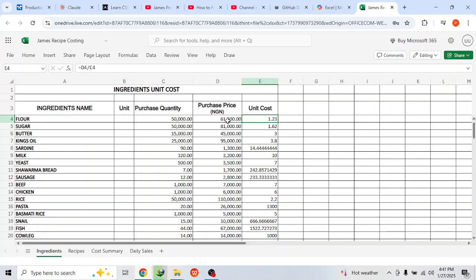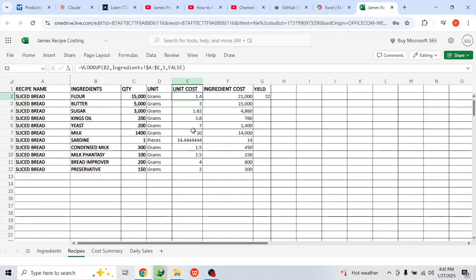So as you are updating your price there, let's say for example, flour moved to 70,000, and it has changed to 1.4 naira per gram, if you come to the recipe, you will observe that it changed as well inside the recipe sheet. So this column is dependent on the first unit cost.